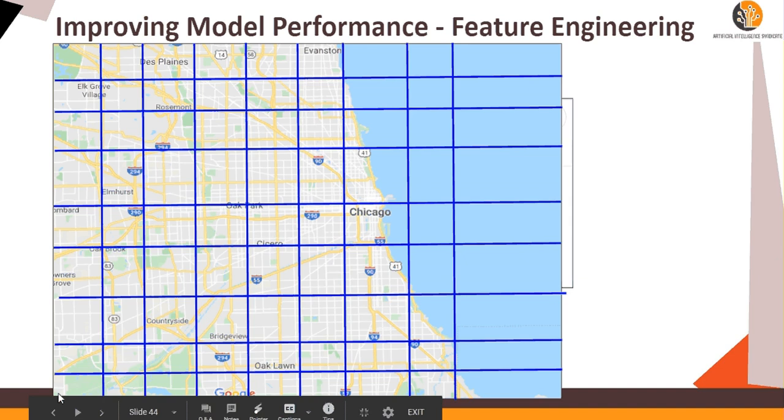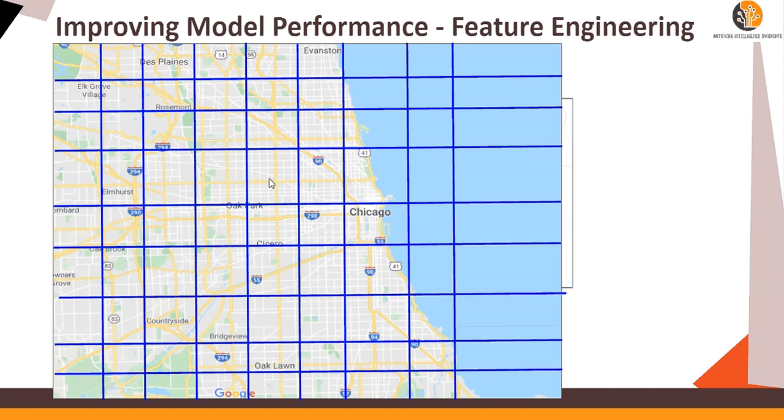The reason I am doing this is because I'm not going to go to the lower street level detail and predict from street to street. It's going to be a little bit challenging for me, and that is why my RMSE is so high, because I cannot predict from a street, because you may have to make a U-turn or whatever it is. So I'm not going to predict from street to street, block to block. I'm going to divide the entire Chicago map into buckets for a better prediction.